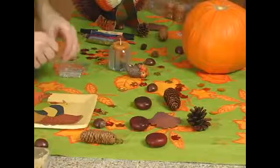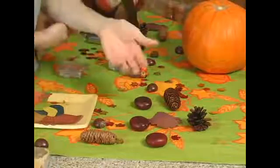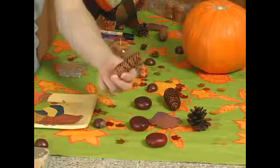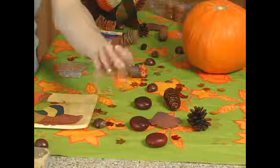There are a bunch of different sort of fall items you can get to put around your house, be it on tablecloths, mantelpieces, etc. One of the great things is pine cones. You can find these laying around your yard, or you can buy them in the store. But these are really, really great.